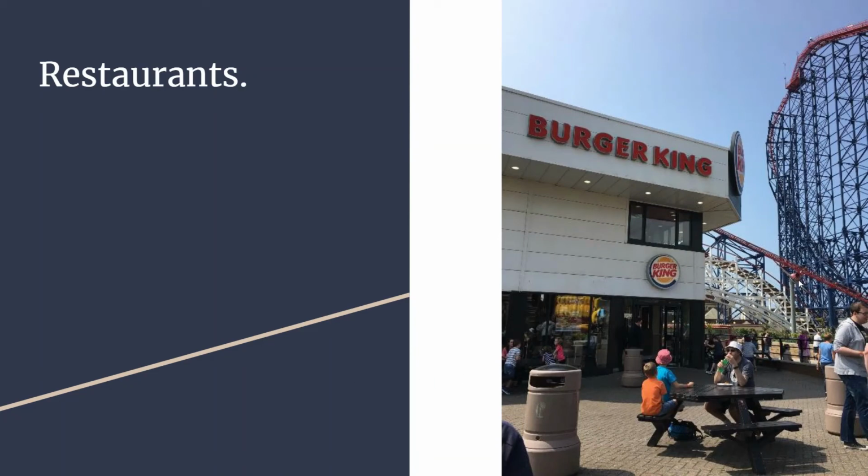You get nice views of Icon, Steeplechase, the Big Dipper, and the Big One. And it, of course, offers the full Burger King menu, and there's indoor seating on both floors. I believe there's a small soft play section that was closed because of, everything. And there's the outdoor seating area in case it's warm, and also in case you're not allowed in at any point. But yeah, there's a nice bit of seating there, there's nice views and everything.